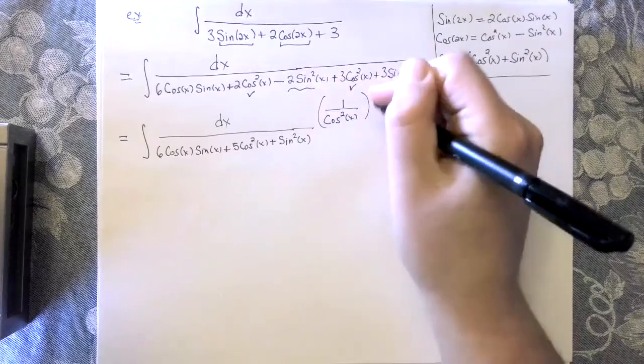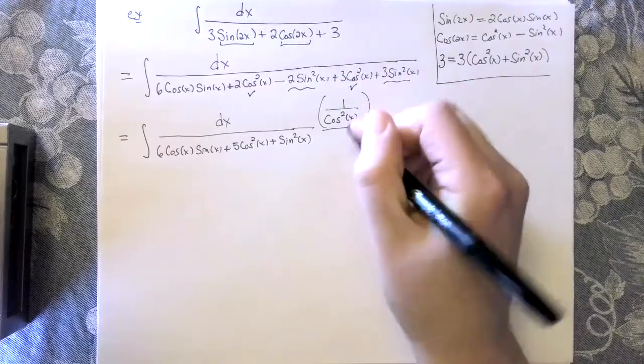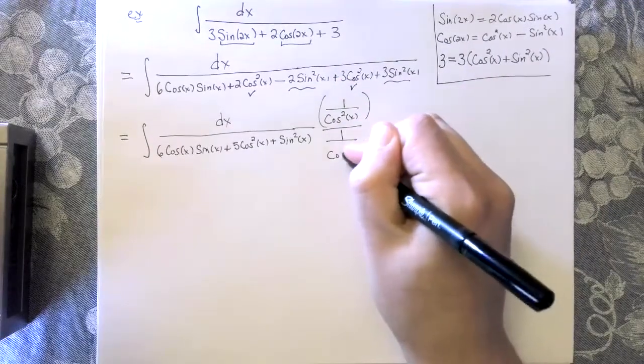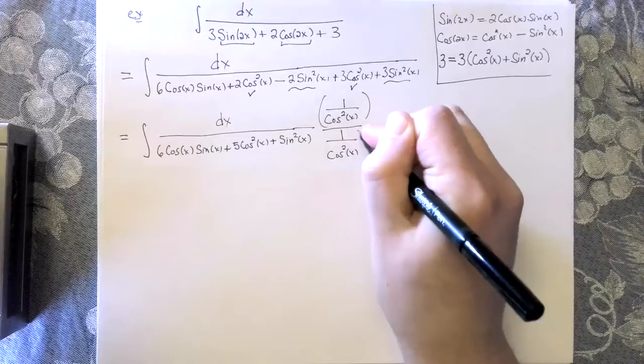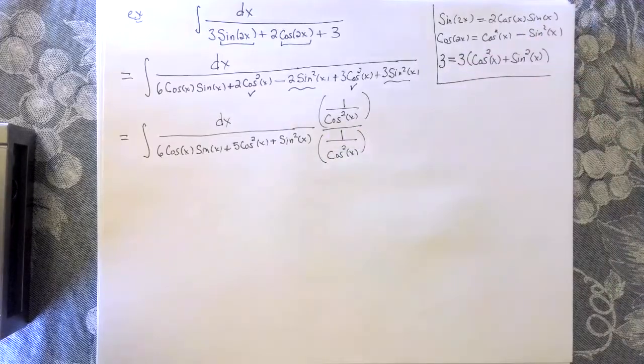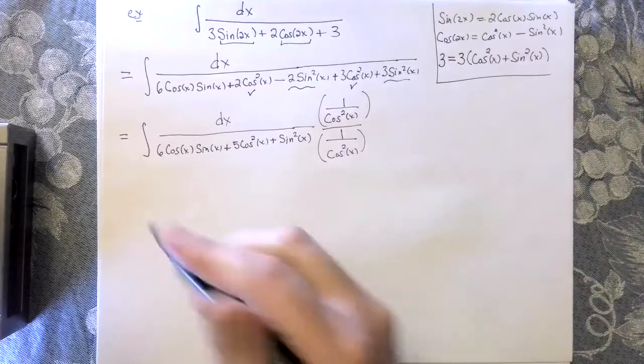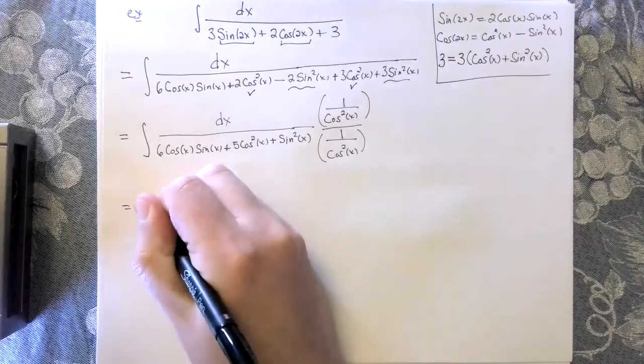So in terms of problem solving, this is the part in the background that maybe you wouldn't see. This is where the struggle happens, where you try a whole bunch of different things and you finally arrive at something that's fruitful, that works for you. Okay, so that's sort of the helpful trick. So yeah, I multiply by this useful form of 1. And let's see what we have up top.